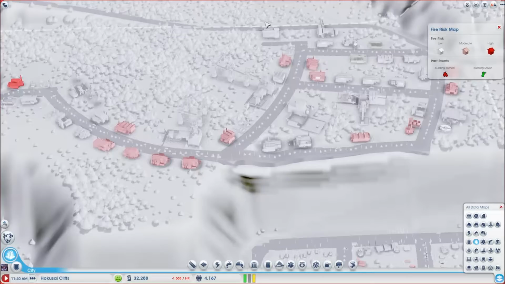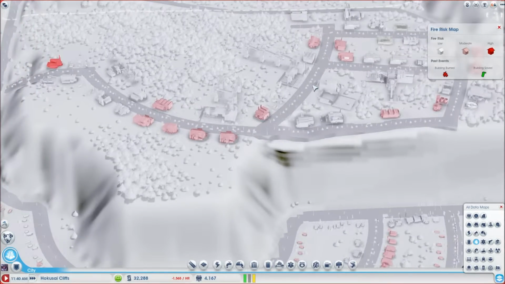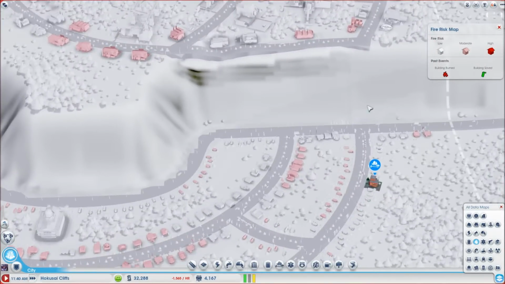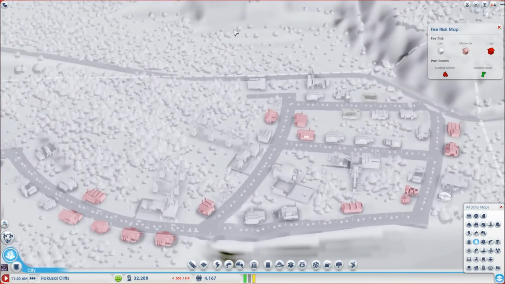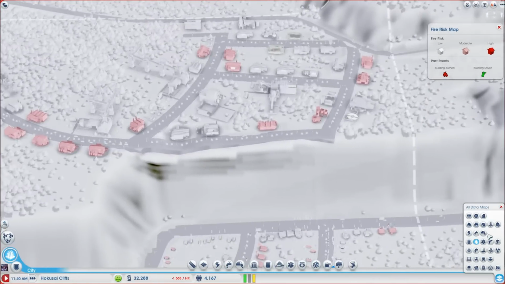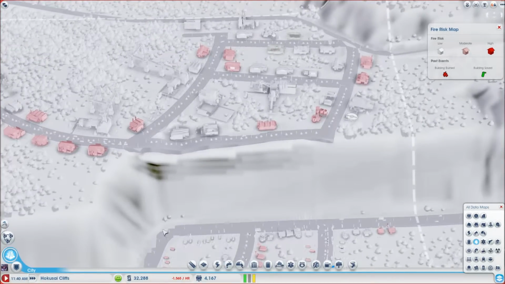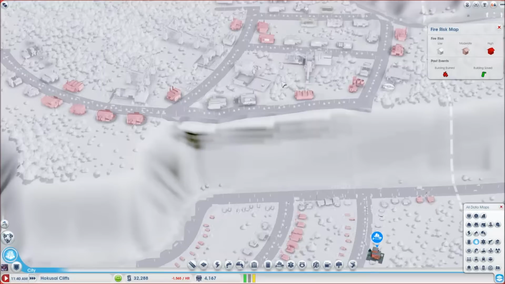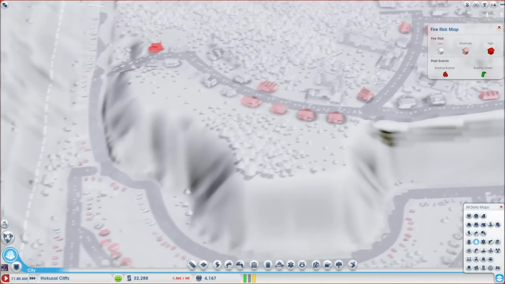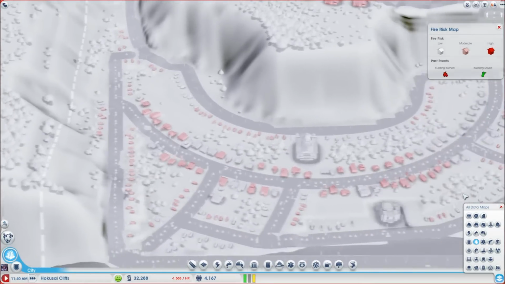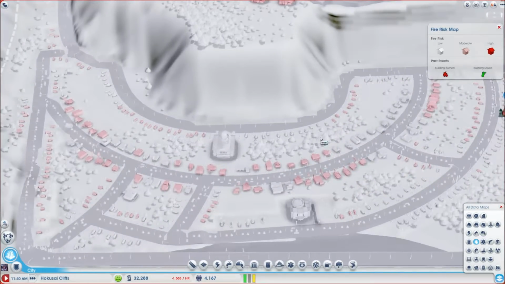From what I can tell, public buildings like the train station and town hall cannot actually catch fire, which is a good thing. But, you know, a fire anywhere is bad, regardless of whether it's an important building or not. So this is good to figure out where to mitigate and where to place your fire stations, and also where you need to focus more on being able to get trucks there. Maybe build an extra street or two.